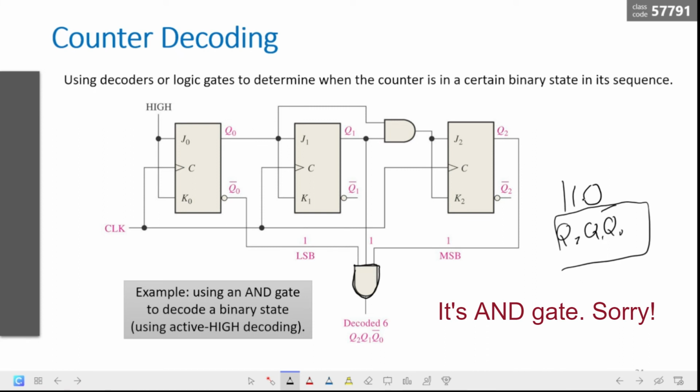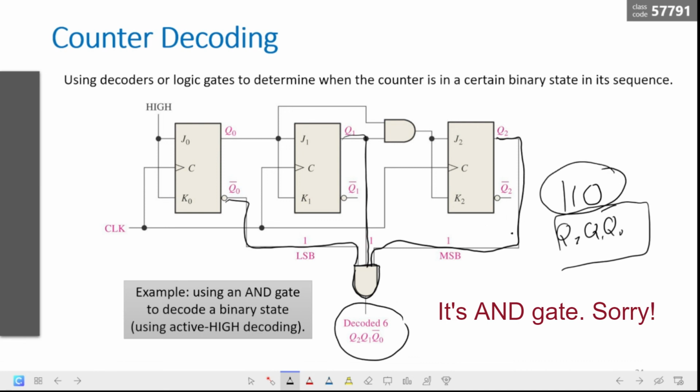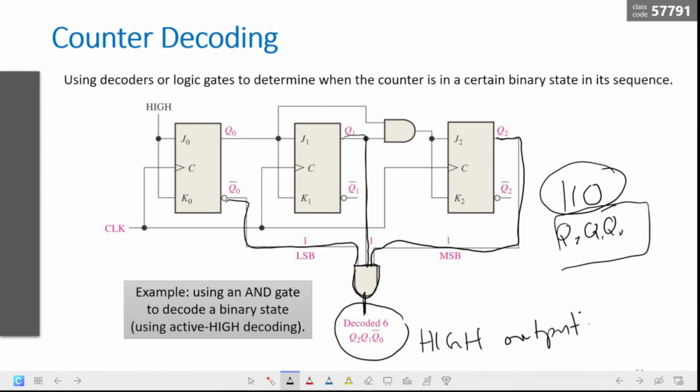Since we want to detect 110, or Q2, Q1, Q0 bar, we supply the input of the NAND gate with Q2, Q1 and also Q0 bar. So therefore, when the counter is in this state, this NAND gate will produce a low output. Okay, so that's how we decode counter.